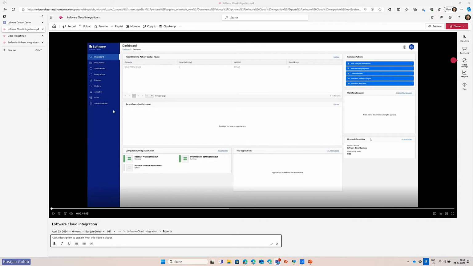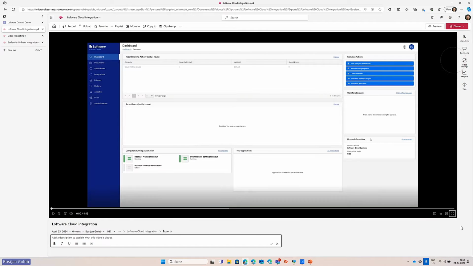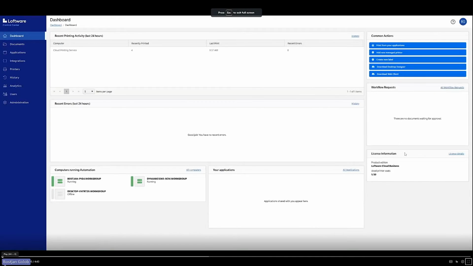Okay, with that, let's start with the Loftware cloud integration. If you have not seen any labeling solution so far, Loftware is a good example to start with because it has all of the main components of what a labeling solution does.